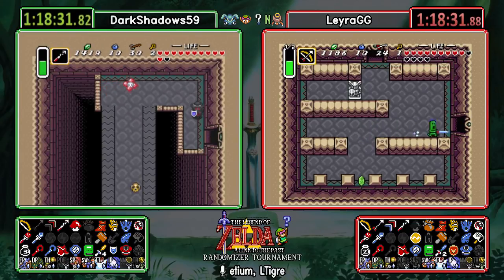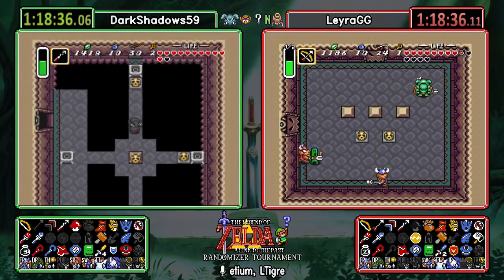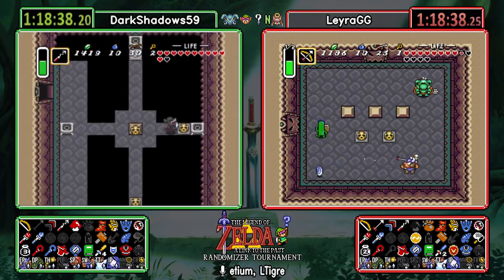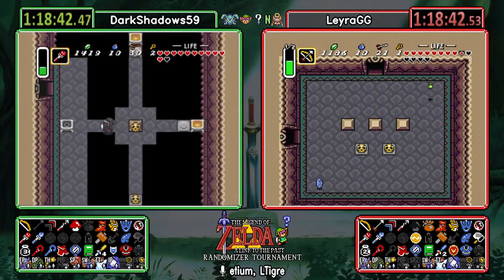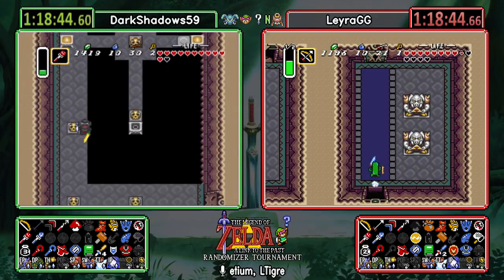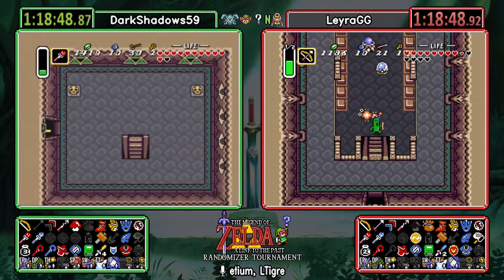Can you imagine if he has to face a Cold Stare on Moldorm 2? He'll have to use all of his magic. Oh, you're totally right. I think there's a magic drop. Yeah, okay. So it looks like they're gonna have enough for this room. So that's good. Yeah, there's a full magic drop in this. Get the full one here.